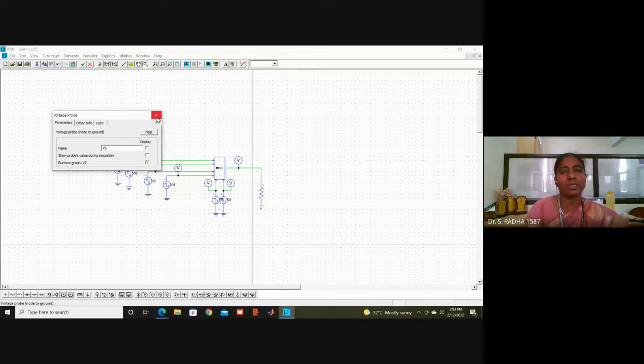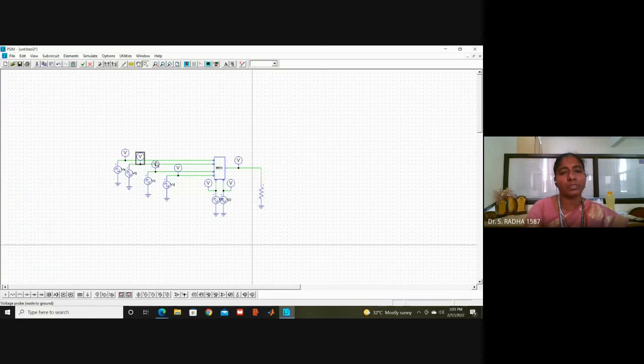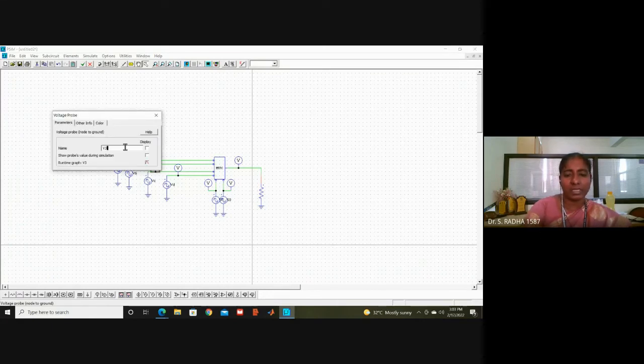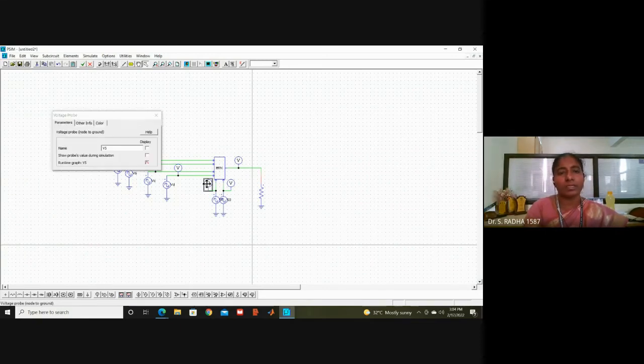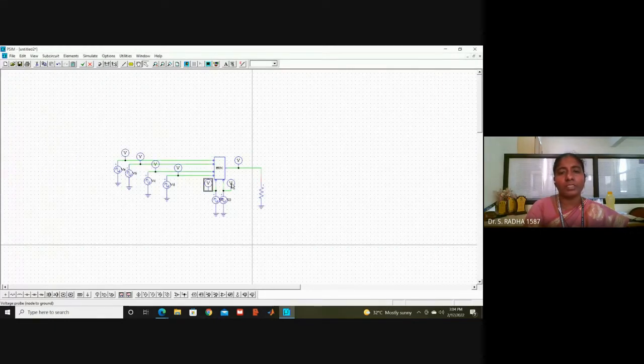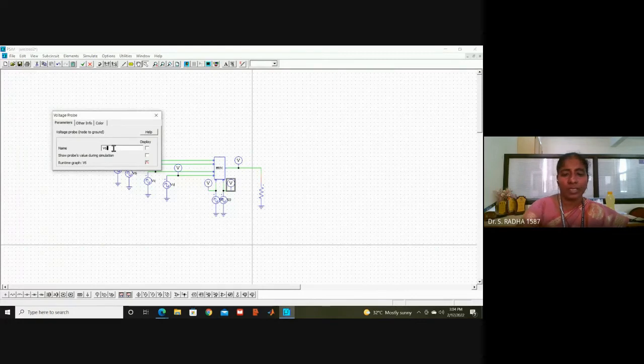So we are changing to the same names as the voltage sources. Then the third one VC, and the fourth one VD. And this first selection line, the MSB bit, we will give S1, same name. Name will not affect the working of the probe. As we like, we can give the names. This is the S1 probe, and this probe is the S0 probe, the LSB probe, the LSB selection line.